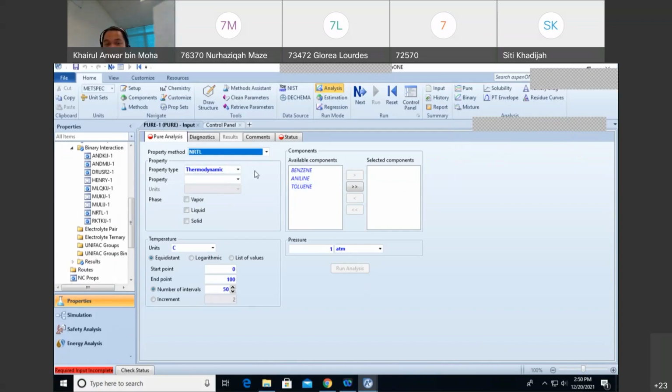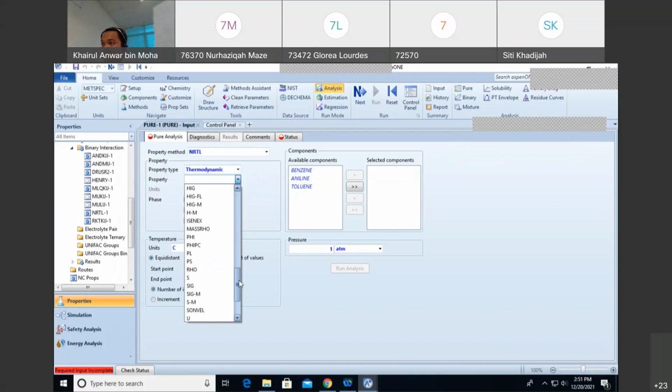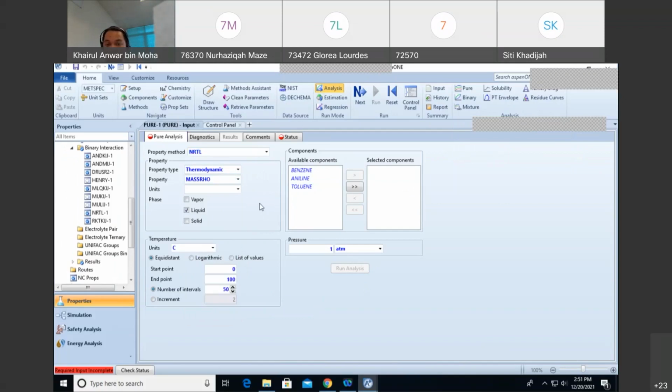Okay, and mass density, it's the sub property. Select the phase to be liquid. Moreover, select temperature to be 25 degrees C.